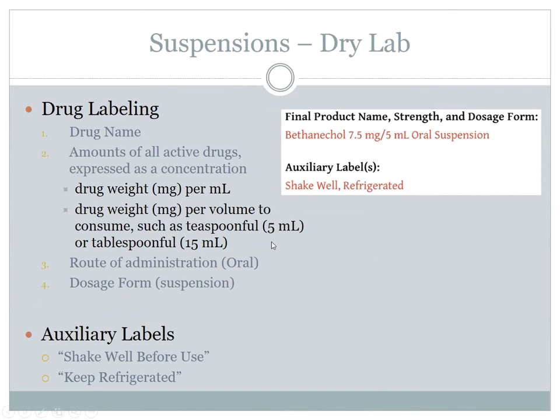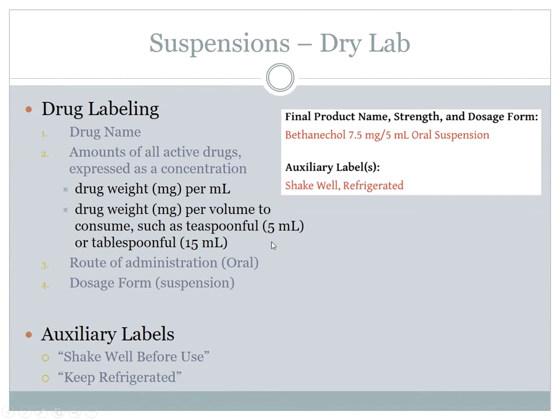And then lastly, you need to describe it as an oral suspension, like we did with oral capsules. You're making a suspension, so the dosage form is a suspension, but it's an oral suspension since it's intended for oral use. You can make topical suspensions, that's essentially a lotion. You can make suspensions for the ear, or otic suspensions. You can make ophthalmic suspensions. So a suspension doesn't tell you where it's intended to be used. So we want you to describe it as an oral suspension.